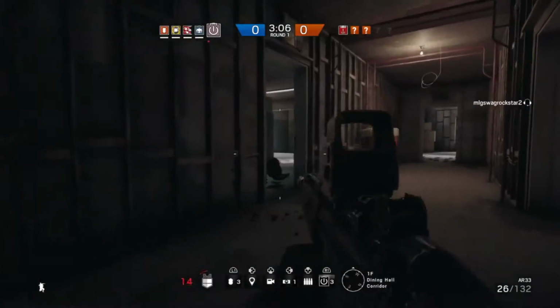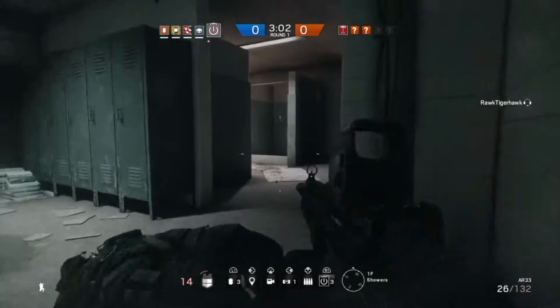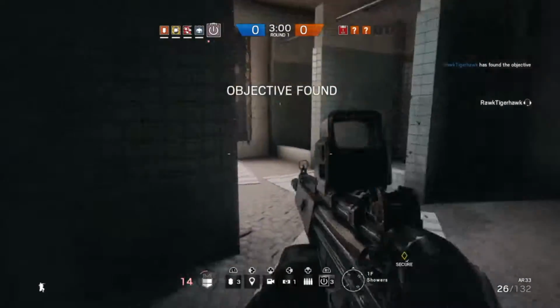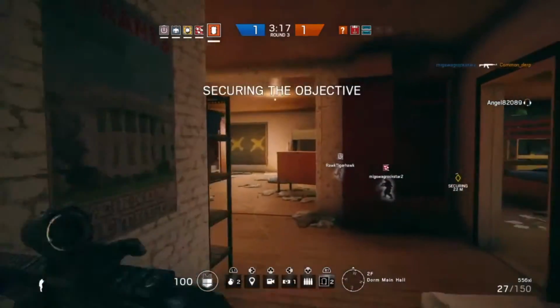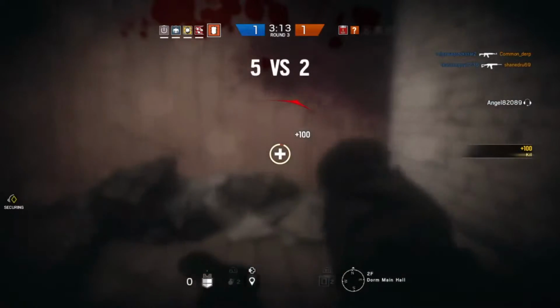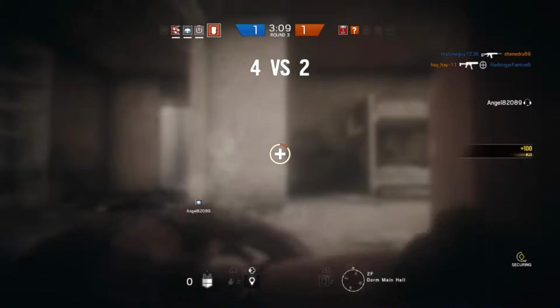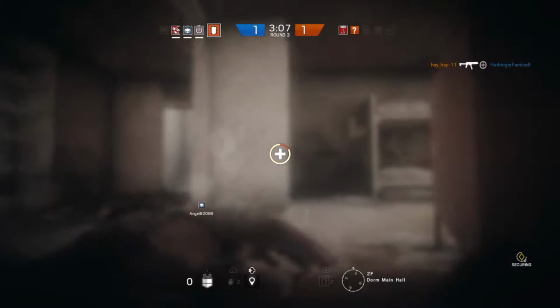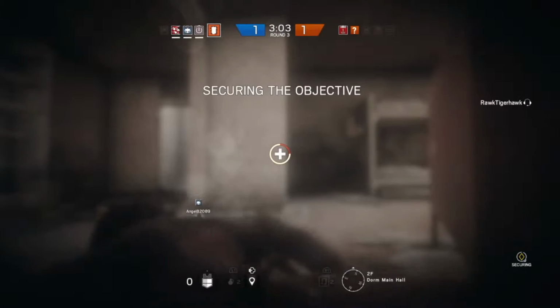That's a pretty amazing feature that a lot of people look over, like, oh, it doesn't blow up, or it doesn't do much for me, so I'm just not gonna pick it. But Thatcher is a pretty important piece to your team. Say there's a Jaeger and you have a Fuze on your team, you're gonna have to take out those trophy systems, so you throw that Thatcher grenade in there, and those trophy systems are gone.